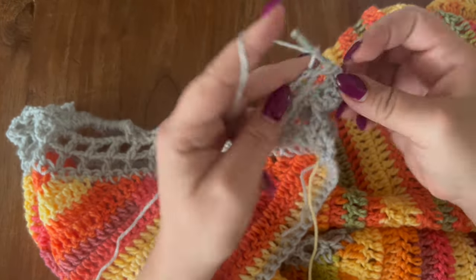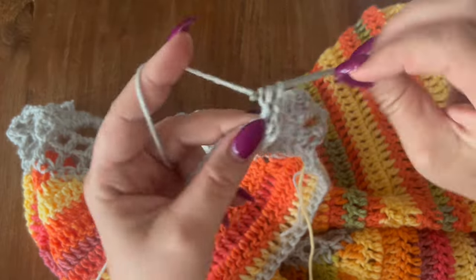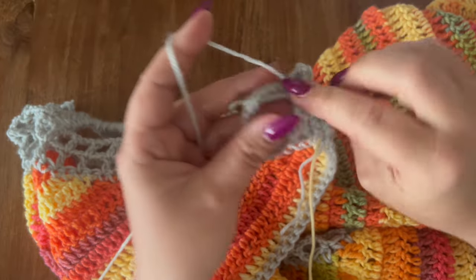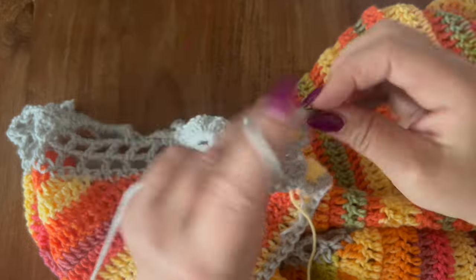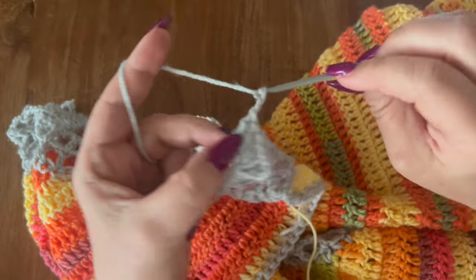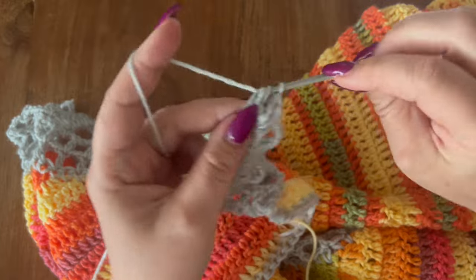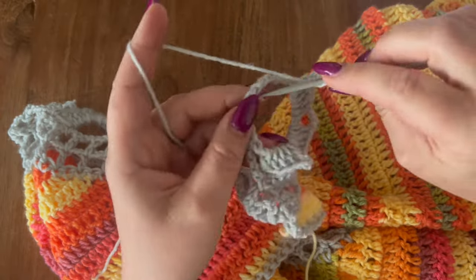and inside of the loop we are going to make 5 double crochets. Now chain 3, 5 double crochets. Chain 3, 5 double crochets, chain 3, and 5 more double crochets.